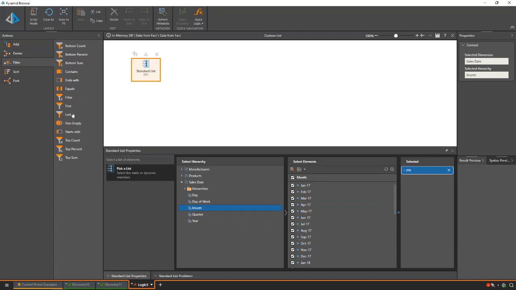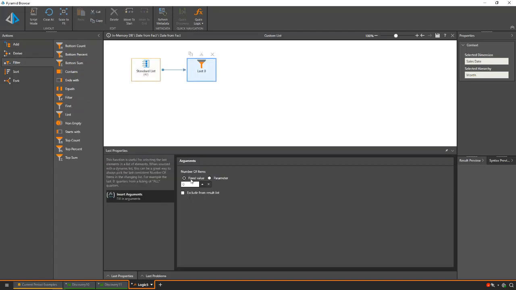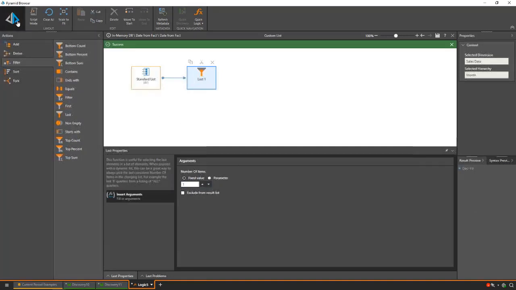And then we're just going to add a simple filter called last and say that we want the last one. So once January data is available, the last one will return January 2020 as the current period. And so when I go ahead and run this, you'll see December 2019, that is the last time period I have.